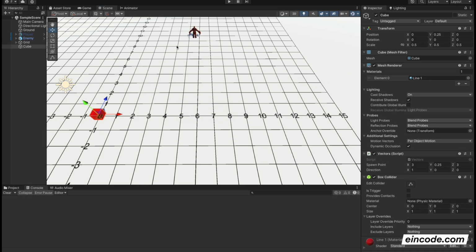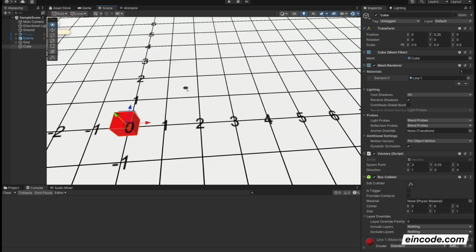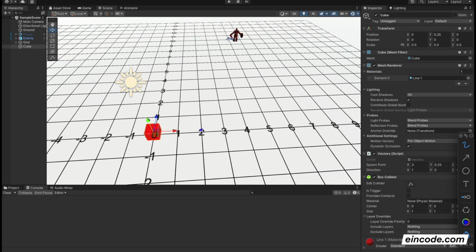If I would increase this vector, so it would be not 1, 0, 0, but 2, 0, 0. So the vector would be here, right? Here. The direction is the same. 2, 0, 0 is the same as the 1, 0, 0 direction. But you see the magnitude, the size of this vector, the length of it is bigger, twice as big. So we'll be moving now faster.